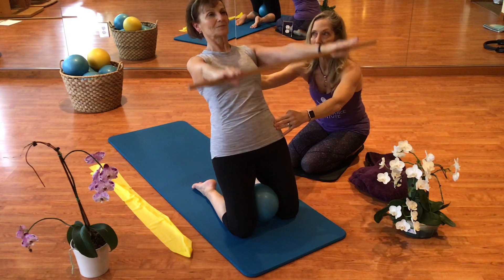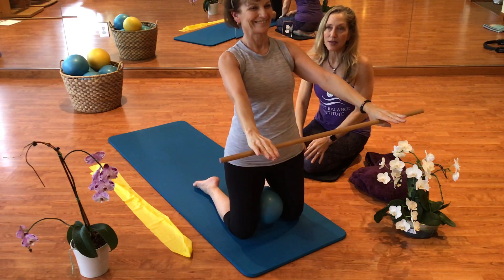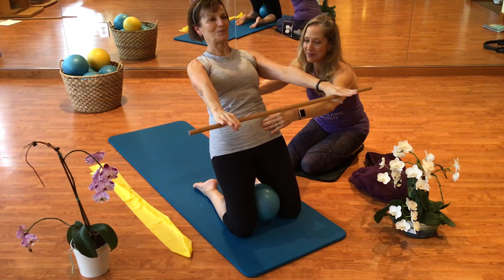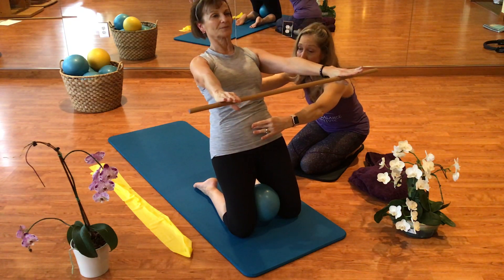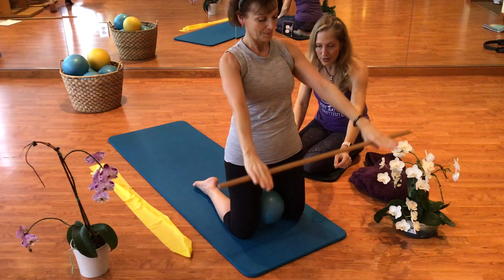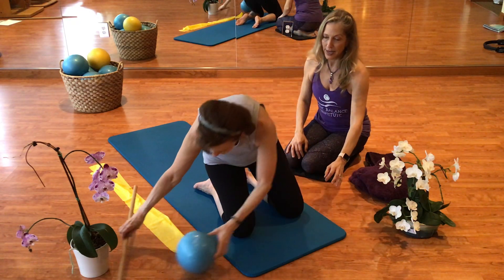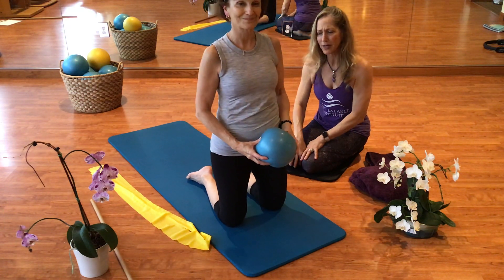She is going to lift the arms, tucking her chin, and then lower the arms, and lift back up again. This time — last hurrah — we are going to do it three times. We have a little foot cramp but that is okay — you might too. Pulling the abdominals in and up, keeping this nice frame of the body — that is what I want, for the abdominals to really be working. Then she is going to come back up again and drop the hands back down to the mat. Come back and take the ball out.